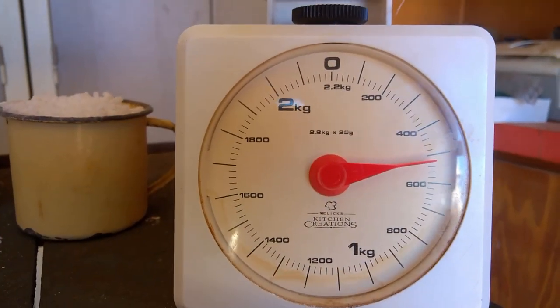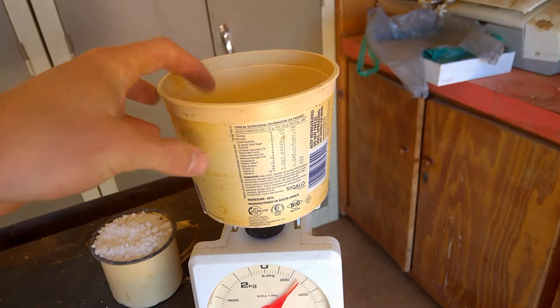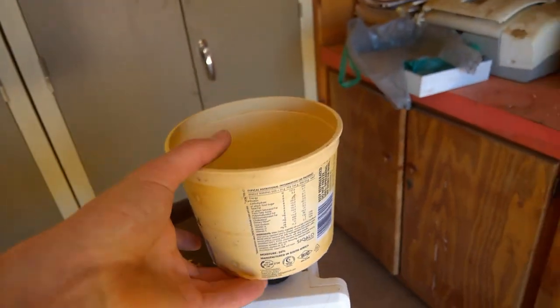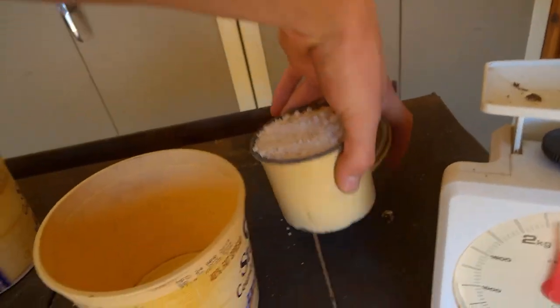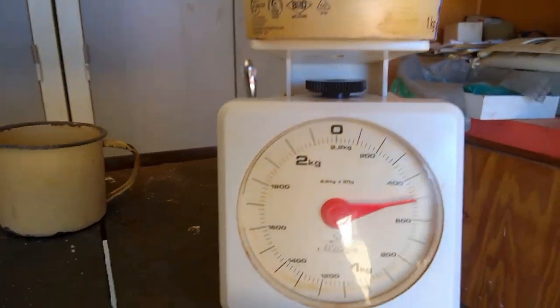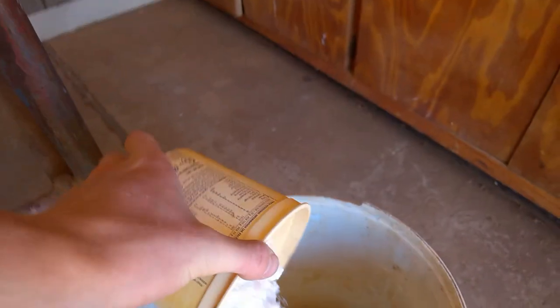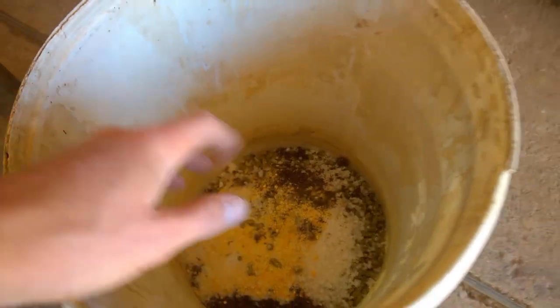Next up is the corn maize at a weight of 520 grams — I'm going to throw it in. Then the salt — the containers are calibrated so the salt is a little bit too much, actually about 500 grams — and that also goes in. As you can see it's not mixed well, so I have an auger bit — a paint mixer on the drill — and I'm going to mix that now.